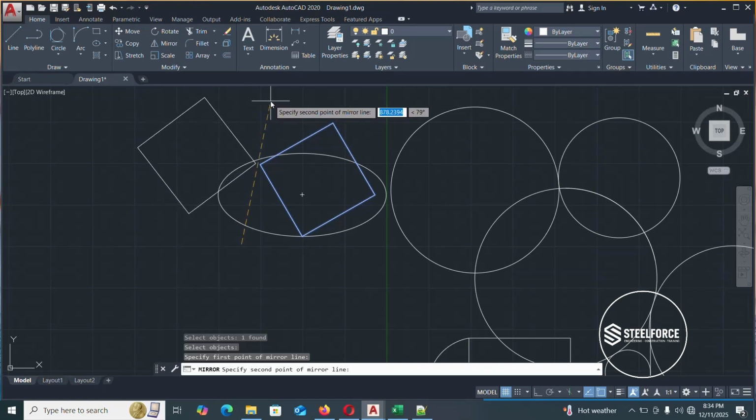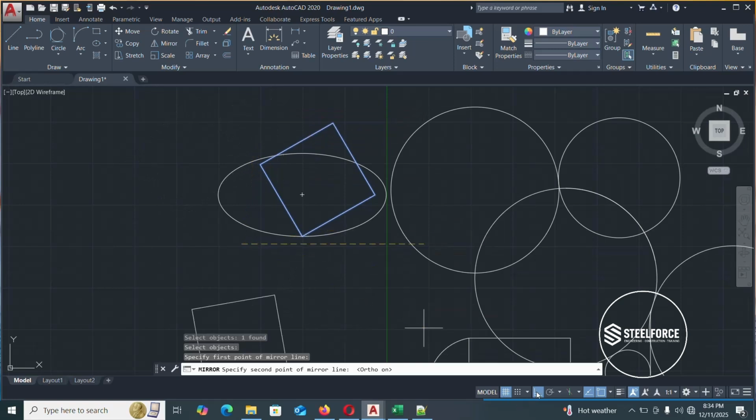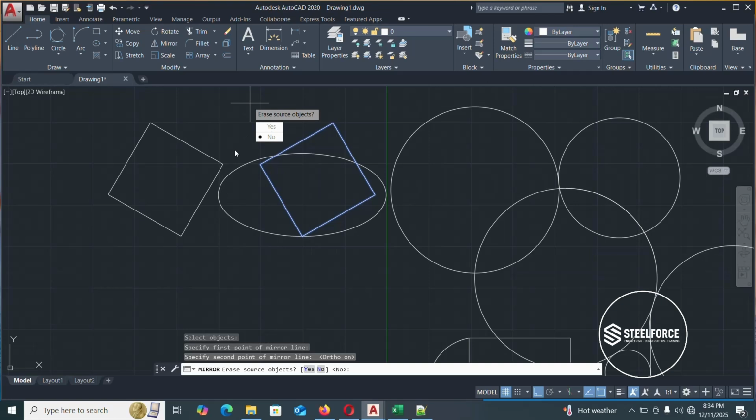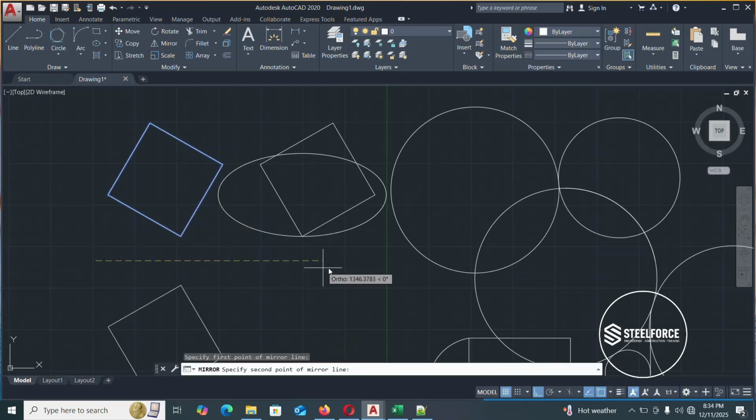You get it like this, or we click on the auto mode to get it straight. Press enter, or we can mirror it down. Mirror the baseline here. Press enter, and we get a mirrored image.